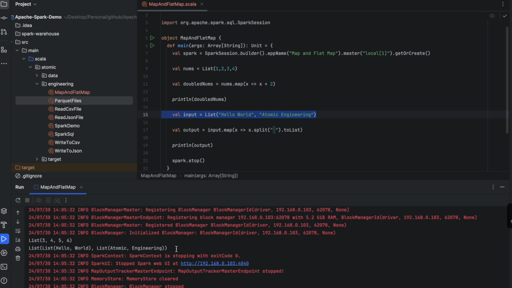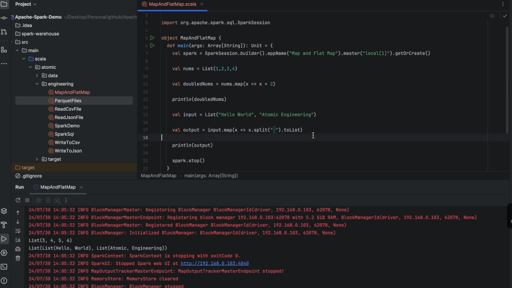So this is how, using map, it's a one-to-one mapping. So if there are n elements in the input, for every element in the n, there will be a mapping in the output. Whatever function we have provided to the map will be applied to the input and shown in the output.